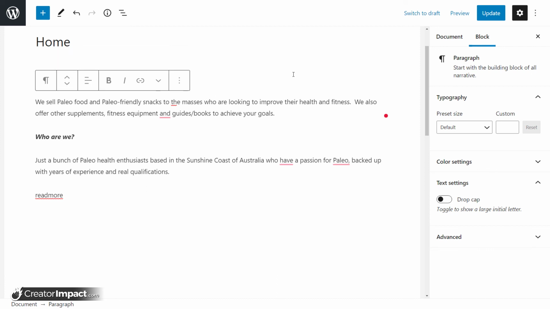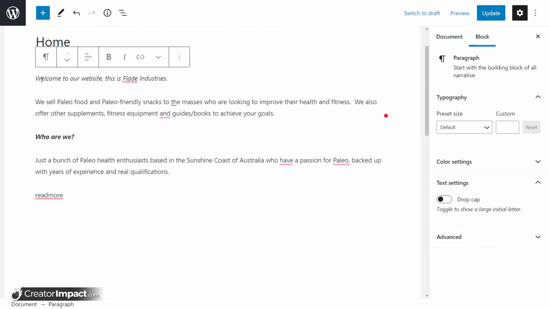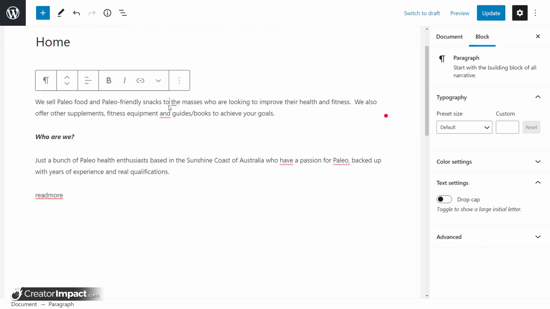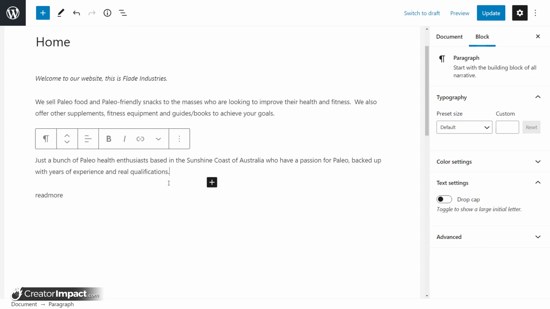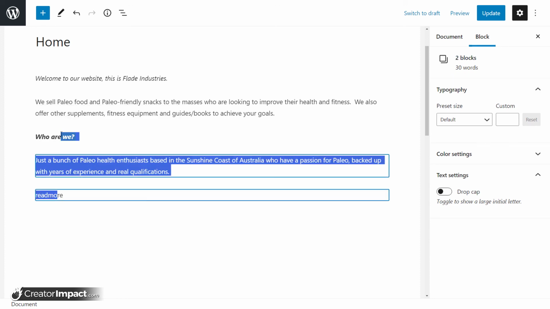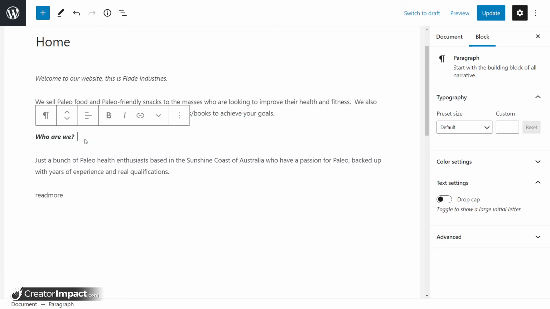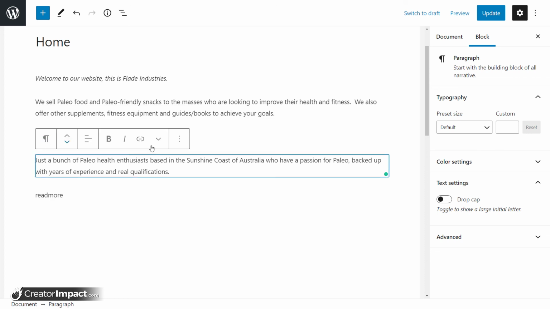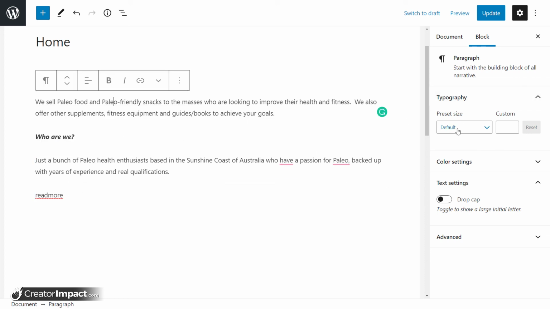Wherever you click, each area is kind of like a block. You used to be able to see the outline a bit better, but they've simply removed that now. So this is one block here, which is a paragraph, another block. If I click down here and drag up, you can see how each line and paragraph is basically a block. As I click on each one, we get our formatting options here and here, here. And of course, I have other options over here.